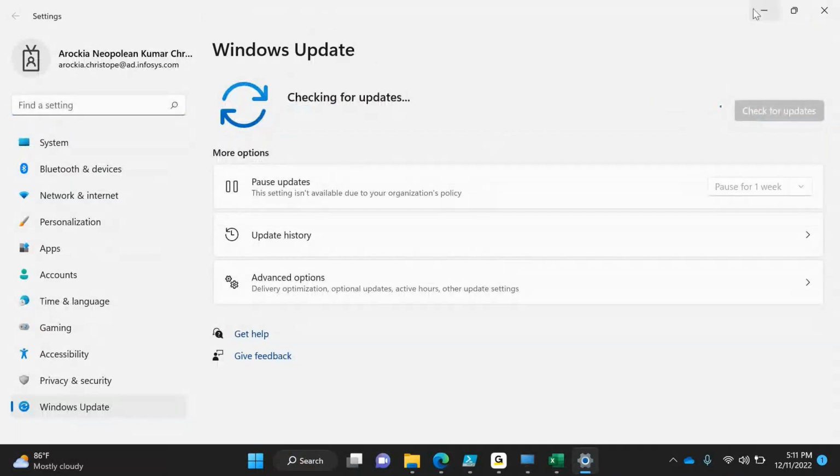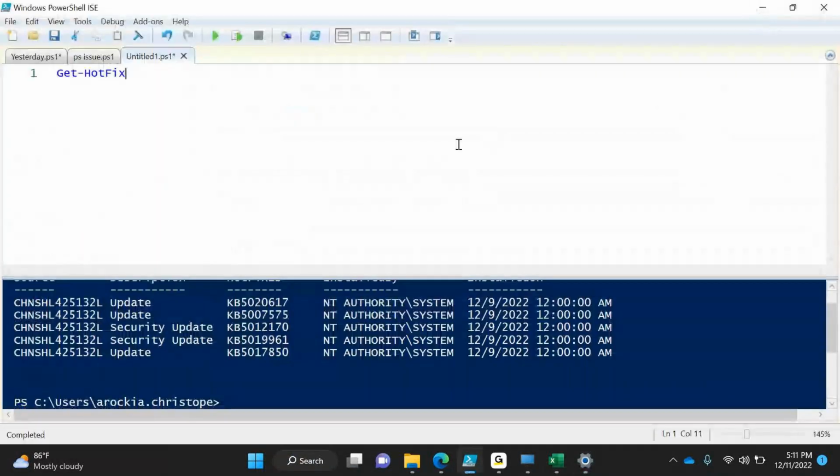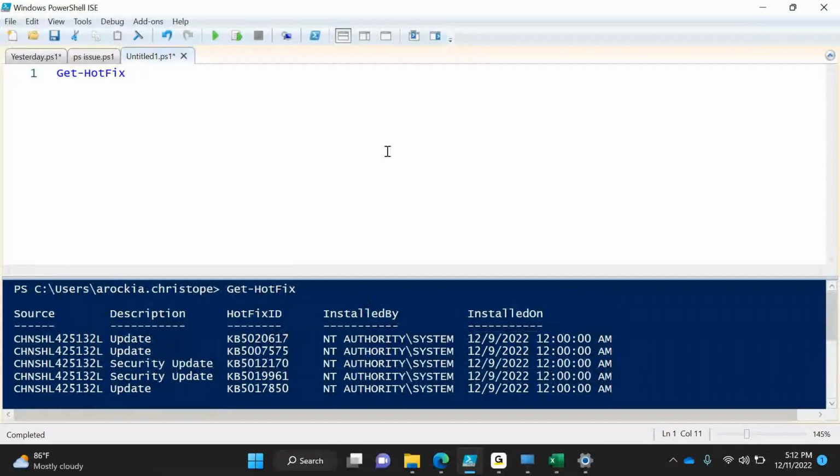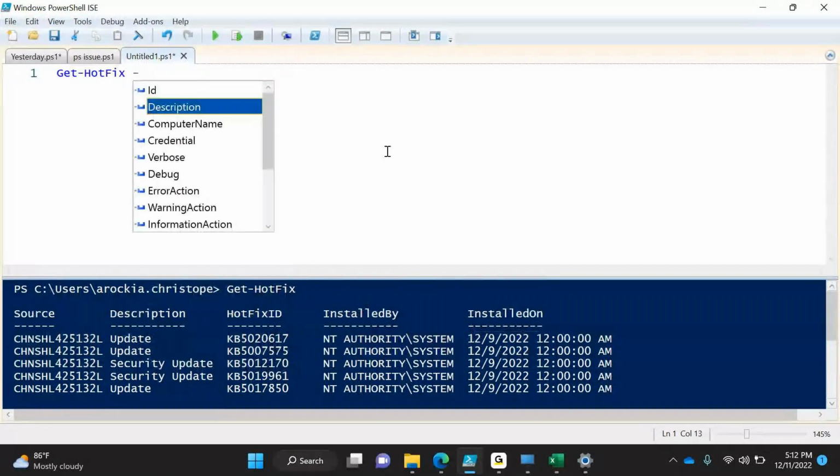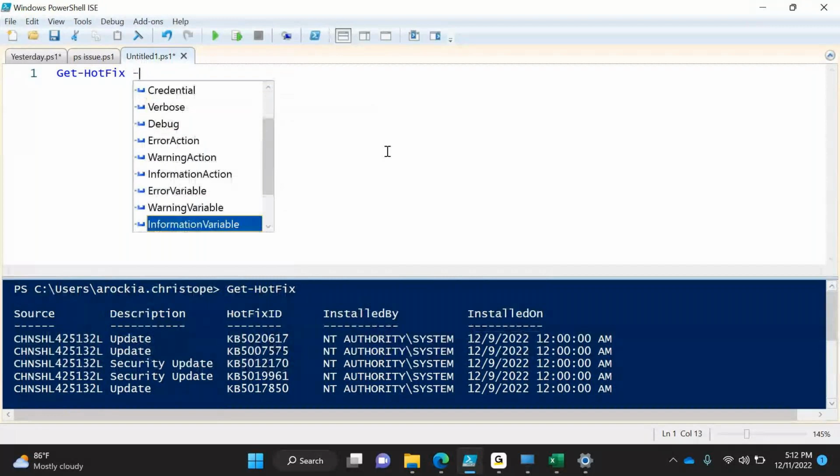Actually, in our client environment, WSUS will be managing the hotfixes. So what are the KBs which WSUS has approved, that will be populated to install? Okay. I wanted to list, for example, I wanted to pull the list of KBs which are populated to install. That will have to be given. That is what I'm trying to get.